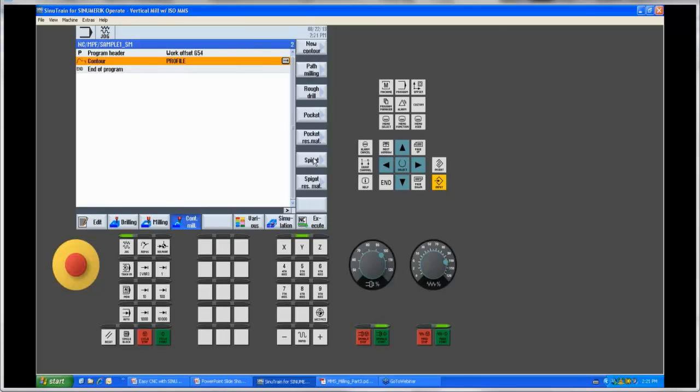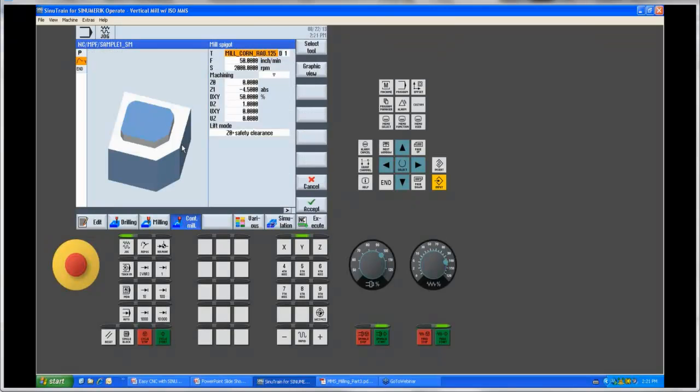Now let's say I want to leave a boss standing. I can do the same scenario with our spigot cycle, and that allows me to draw a shape that represents the outside boundary of my stock, and then a second shape that represents the feature that's bossed, and then I'll see the tool come in and physically machine, giving me an optimized cutter path of only machining where it would be engaging with the material.